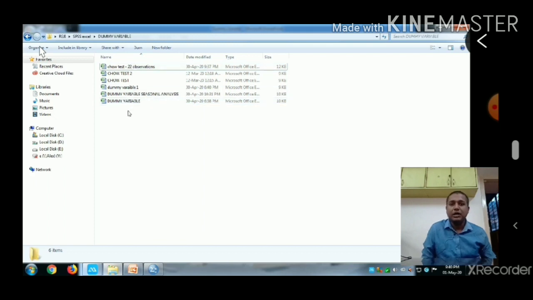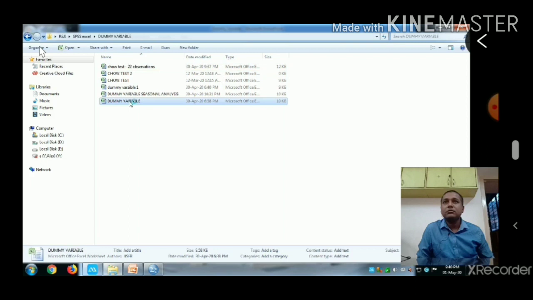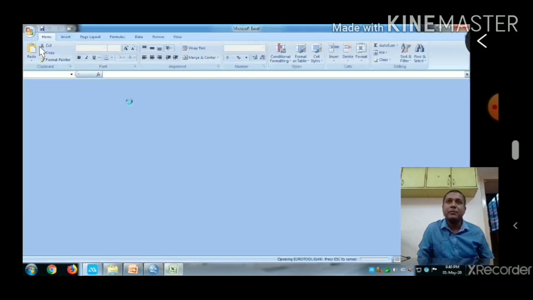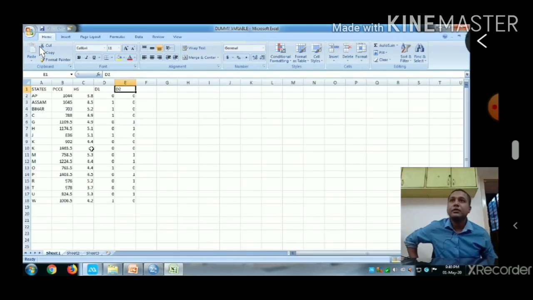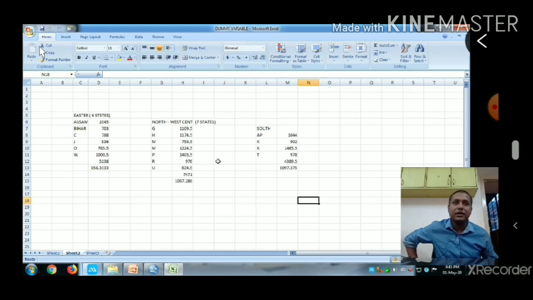I've already saved a few examples. The examples which were in the PPT are there in Excel. This is sheet number 1. We have 17 states, and per capita consumption expenditure is the second column, and the raw data also has one more piece of information, that is household size. So for the time being, there are 3 columns. Now we have to find the mean per capita consumption expenditure of each region. For that I have separated them in a different sheet: 6 states, 7 states, and 4 states. Clear? 6, 7, and 4.